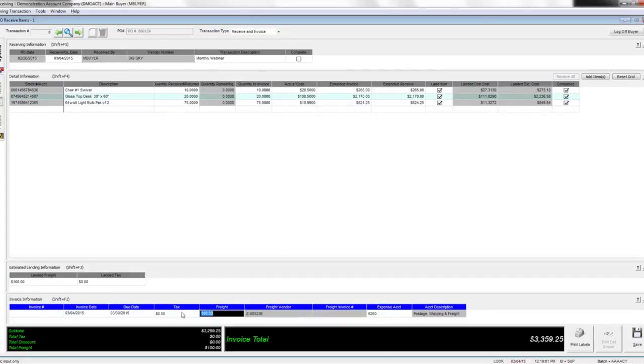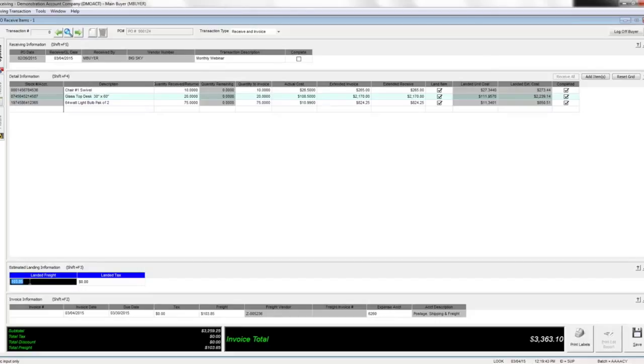Now, what if we didn't know what the freight amount was, and so we just put $1 on our purchase order for freight? What you would see here, if you receive everything, is $1 for landed freight and $1 for the amount actually invoiced. But now that we've got the invoice, we know that's not right. So this is why it gives us the option to change these fields as needed. Maybe the shipping wasn't exactly $100. It was actually $103.85. You can change that here to land the correct amount, and also that's the amount that we're invoiced for this shipment as well. So you can update these amounts manually on the receiving window as needed.